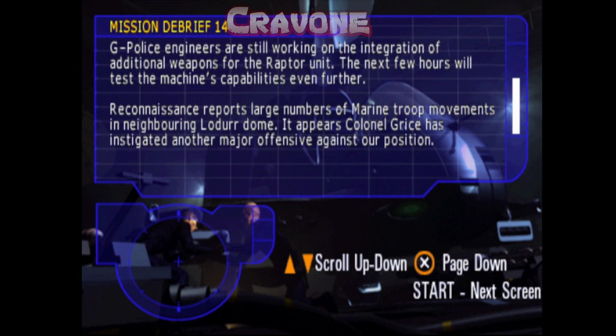Reconnaissance reports large numbers of Marine troop movements in neighboring Loader Dome. It appears Colonel Grice has instigated another major offensive against our position.